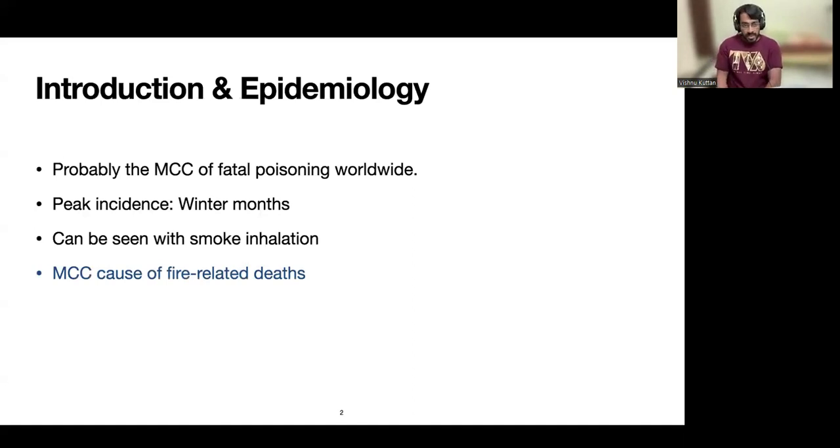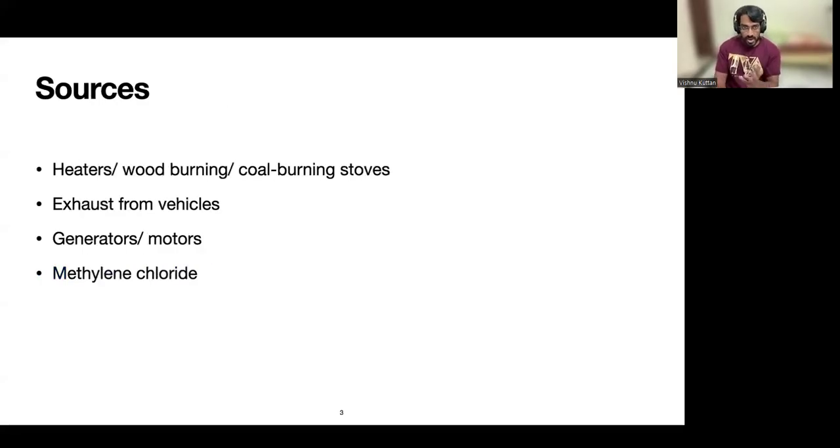So coming to the slides, both Tintinelli and Rosen say that it is the most common cause of death in fire-related deaths, and it can be the most common cause of fatal poisoning worldwide. And it has a peak incidence in winter months. So that is the first thing that we already talked about. Second thing, it can be generated from any sort of fires. And a special mention to methylene chloride, because methylene chloride produces some sort of delayed poisoning in the patient. We will talk about methylene chloride at the end if someone reminds me of it.